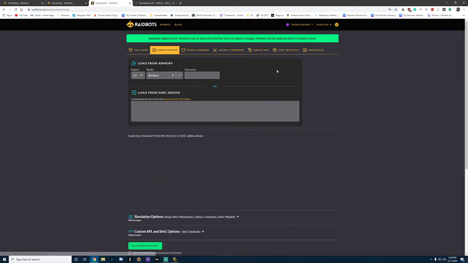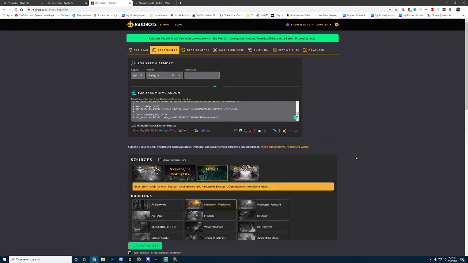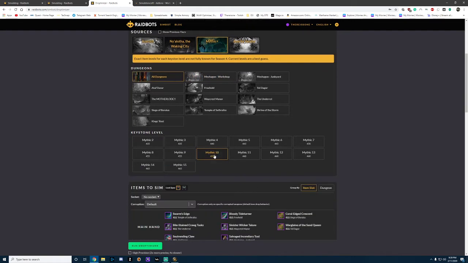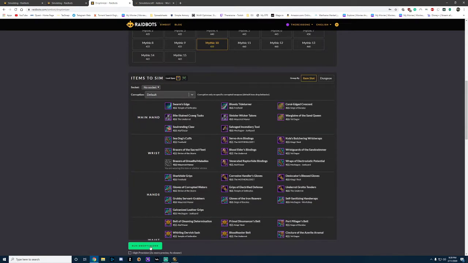we will do another set of Droptimizer, because a lot of us run keys. So we'll go Mythic Plus, we'll do all dungeons, and we'll say we're doing 10s for the week. And we'll leave it with no socket, no corruption, pretty basic. Run Droptimizer.